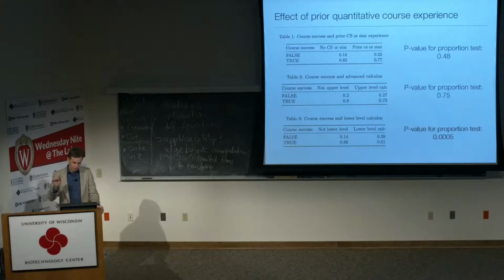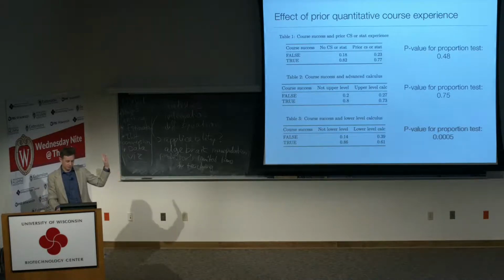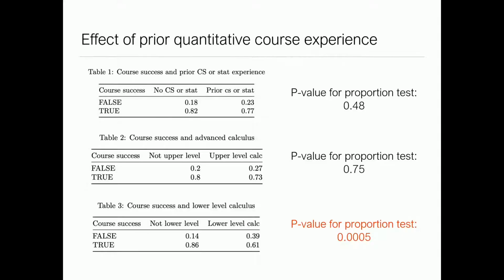So here's what I want to show you. This is a slightly different question, but I still want to show you. One of the things I wanted to see is, can we have some predictors of success? Are there certain backgrounds that make students less likely to succeed? And maybe if we know this ahead of time, maybe there are interventions and things that we can do to help students learn better.